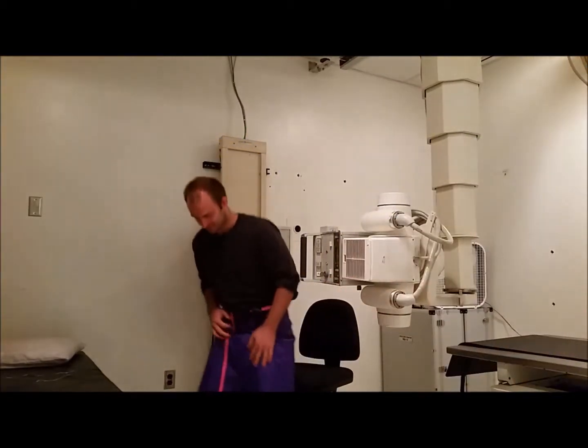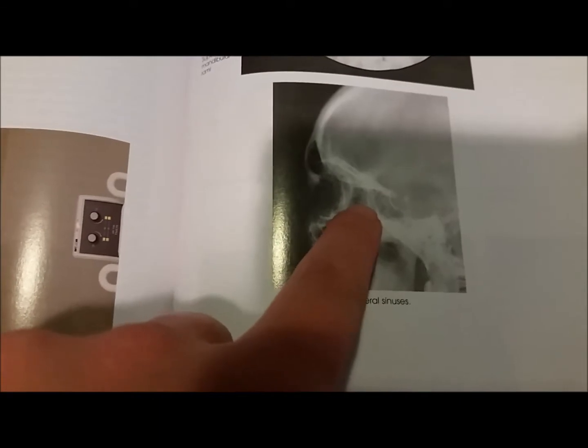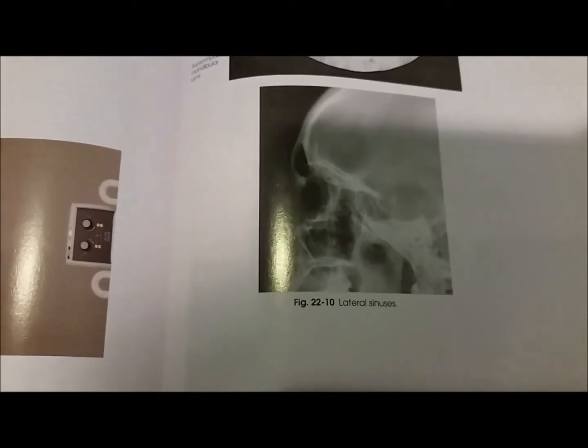You too. All right, we'll go over the images that we would have taken for our sinus series right here. First would be the lateral sinuses, which allows you to see all four in profile there, beginning with the frontal, ethmoid, sphenoid behind it there, and the maxillary. In the true lateral, you should be able to see the sella turcica as well right there, and the orbital roofs should be superimposed.